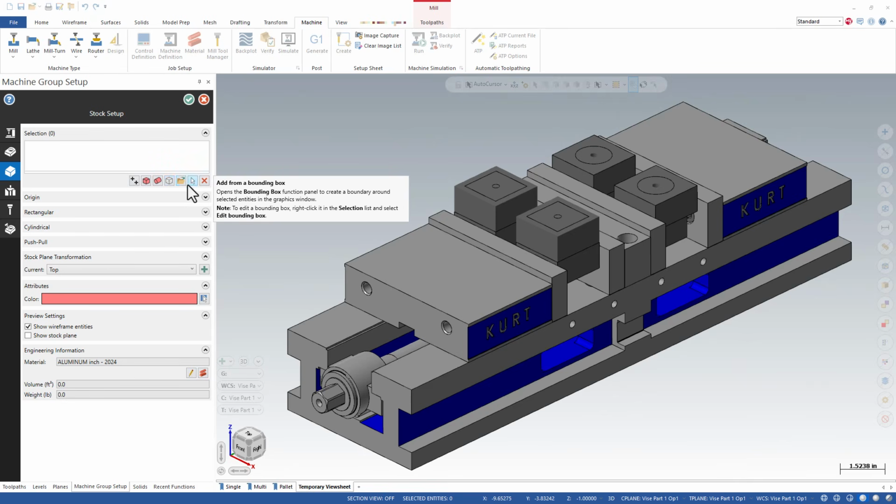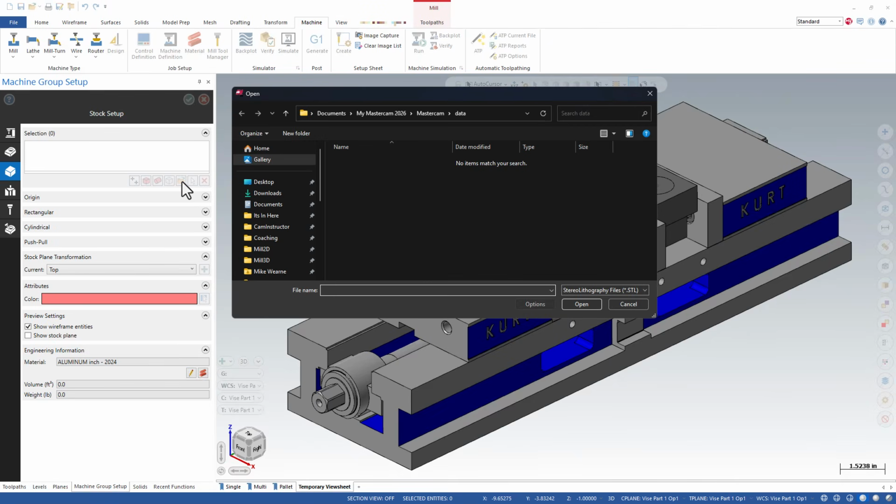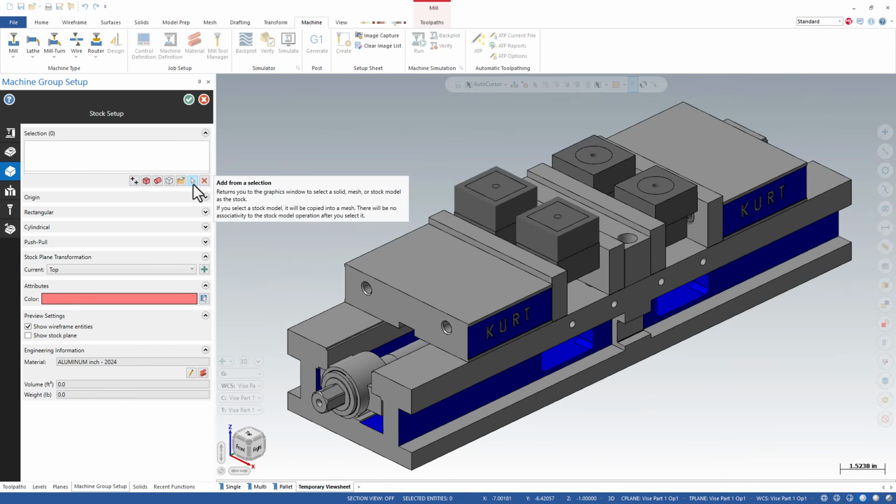Going over one more tab, we've got this option here to add from a file. Now, if I click on this, we can add a file, and you might think, oh, fantastic, I can have a solid body out here that I've saved, and I can import that solid body. However, the only file type we can select is an STL. Now, I really don't want to go and make an STL of stock that I then save somewhere and have to track and maintain and manage. I'm personally not going to ever go out and grab an STL file, unless, of course, you needed software to create the file, and that's one way to get that body in. This guy over here, add from selection.